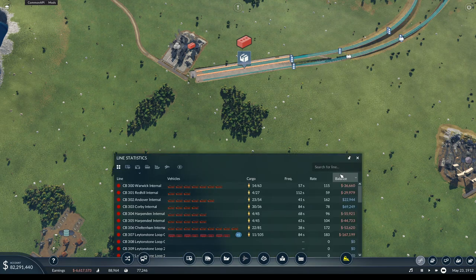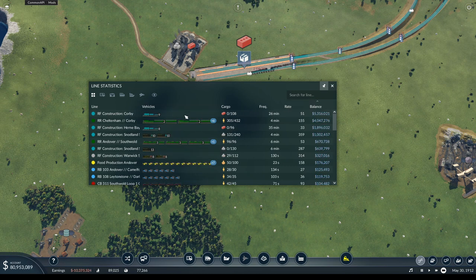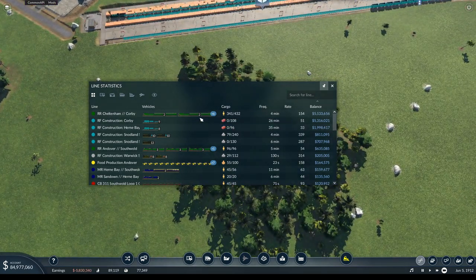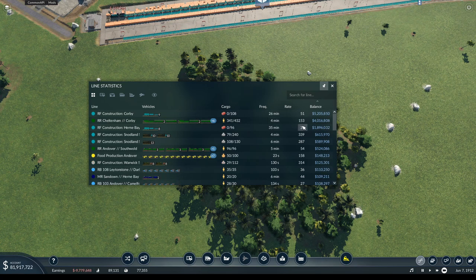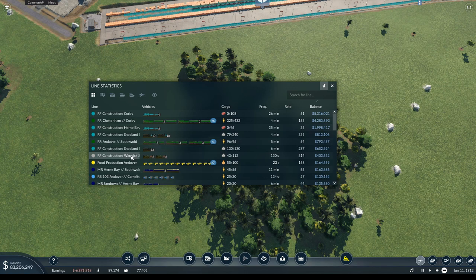Line statistics. Okay, Southold is losing us the most money. That used to be our biggest earner. That's sad. Our biggest earner now is the Corby one, which is just arriving now, I think. No, it's a subtle train. Right, the main line, Cheltenham Corby, is our next biggest earner. Cheltenham Harlow main line now. The Andover Southold line is a pretty decent earner as well.